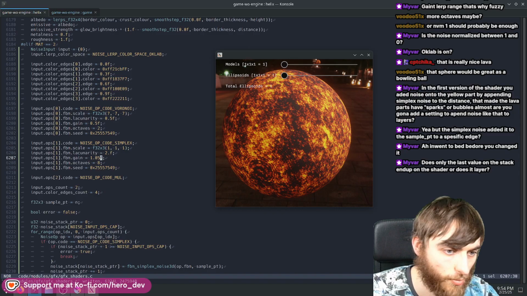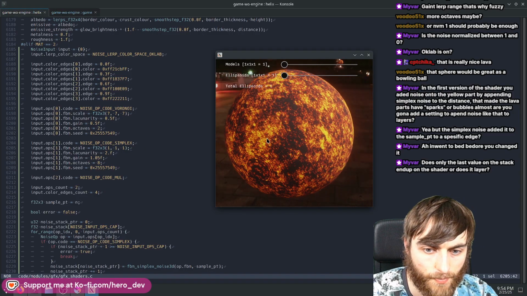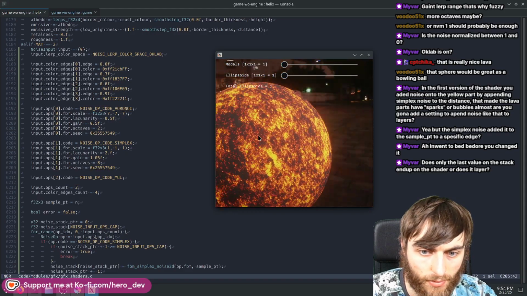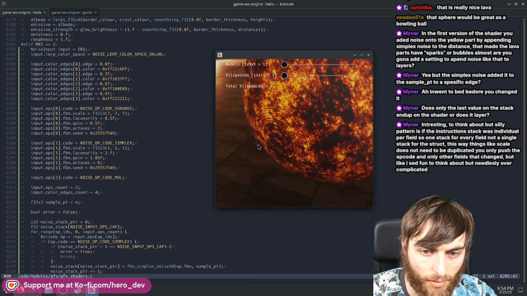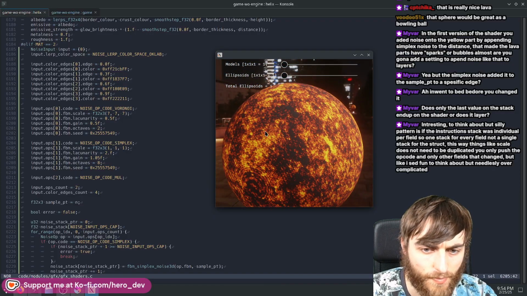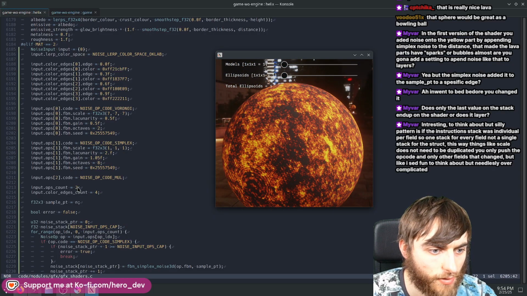Right, that's a little bit more crazy. I think this is what I wanted. Yeah, we're getting some odd artifacts there, but this is how it made it look crazy in the other one.